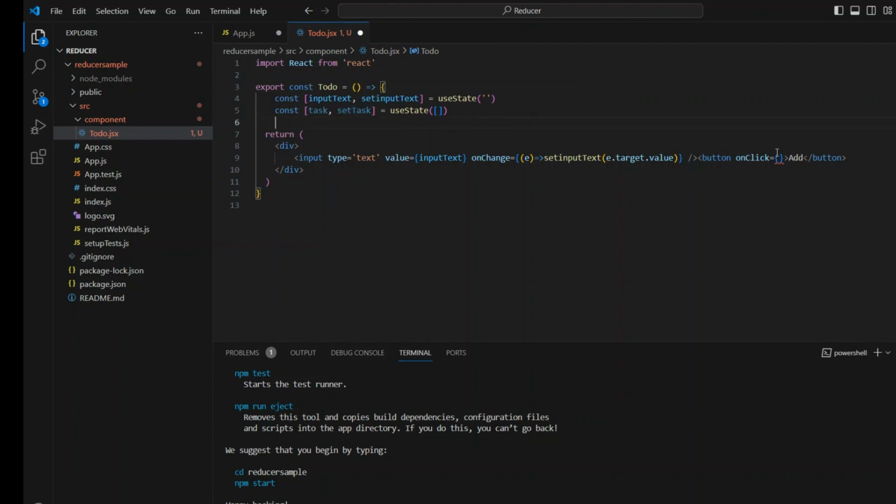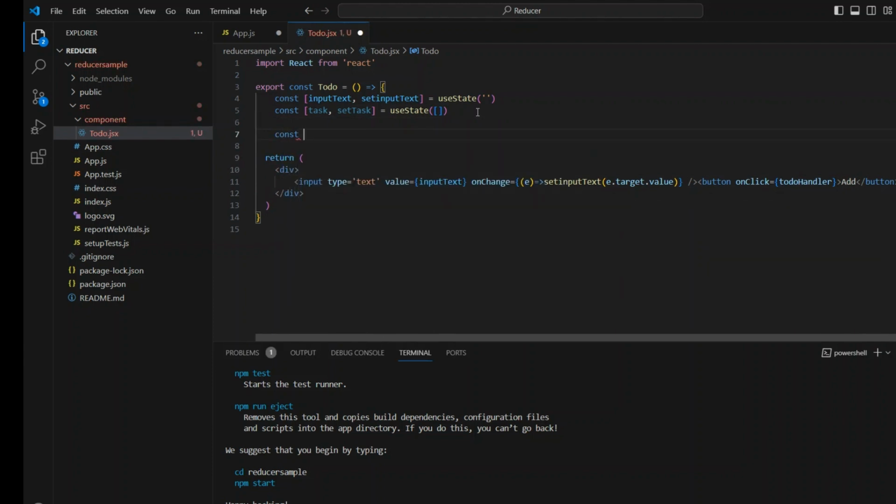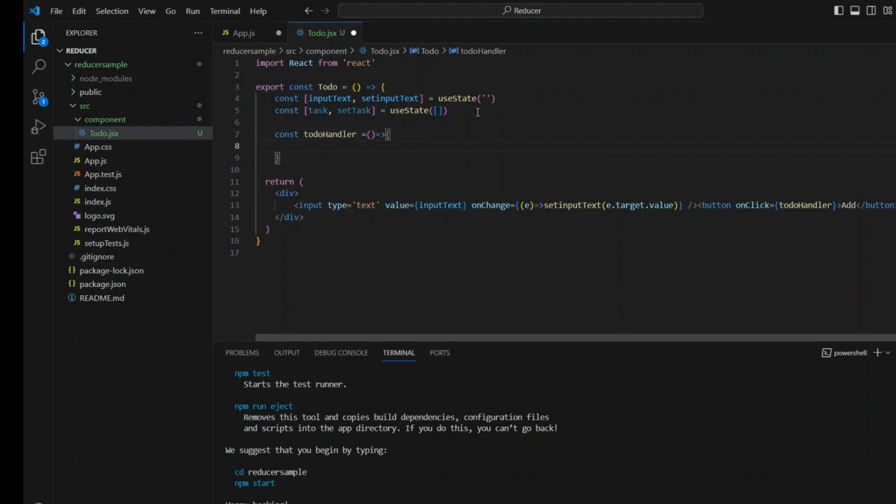Now for the onClick, we need a handler, so we can have a toDoHandler function which we can create, and along with that, in the to-do function, we can set the task. We can add the array elements.